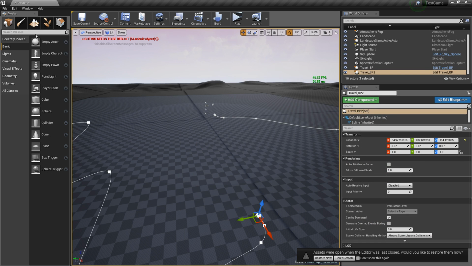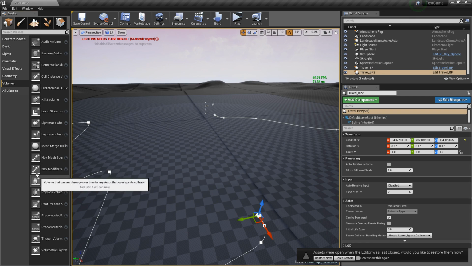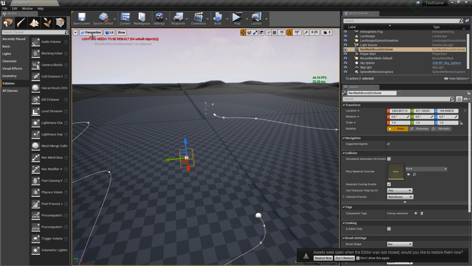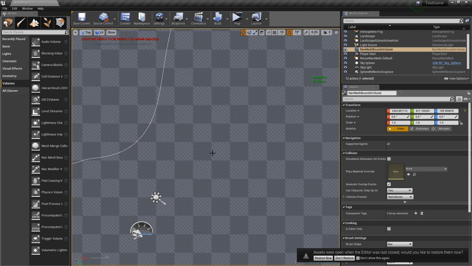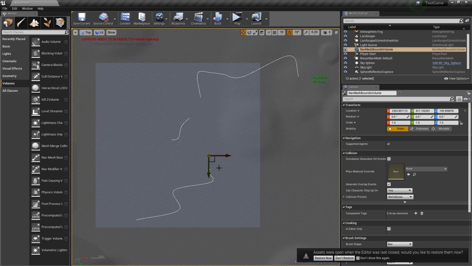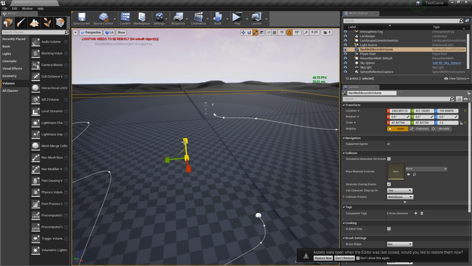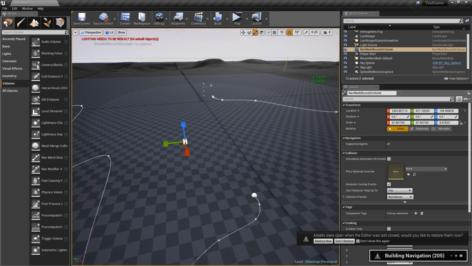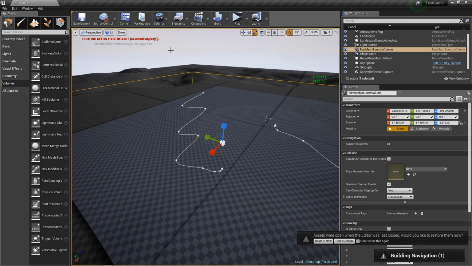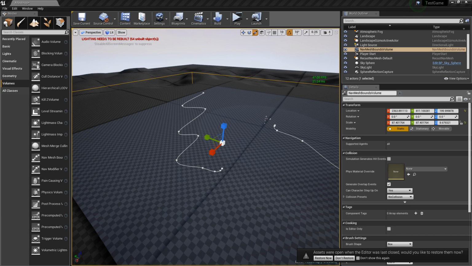Right, so before we start, I got to put in a nav mesh bounds volume so our AI actually move. Let's go ahead and do that real quick. I'm just going to scale it up so it encompasses our roads there. Build navigation. Okay.